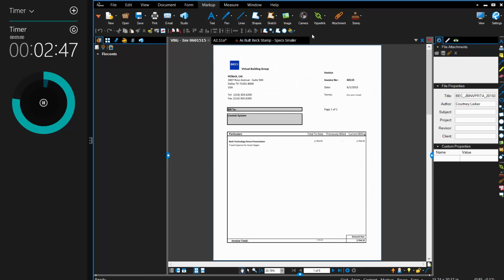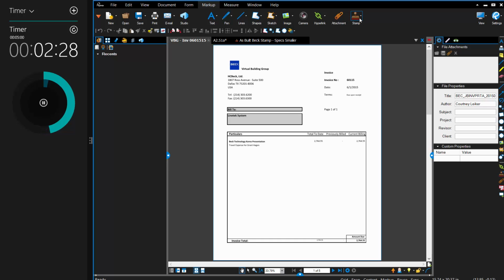The next thing that I want to show you is probably my favorite stamp that I've created, which is the invoice stamp. So typically an invoice workflow looks like getting an invoice from someone, printing it out, rubber stamping the typical invoice stamp, filling it out, and then scanning it back in with your handwritten text. But what I've done is streamline that process so you can actually fill out the invoice stamp electronically.